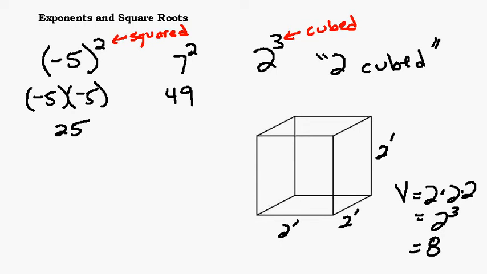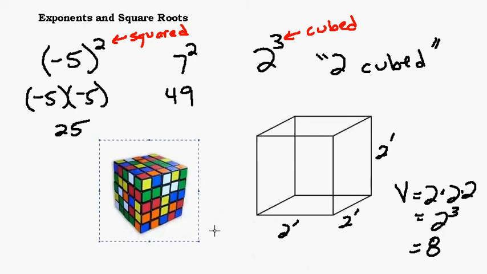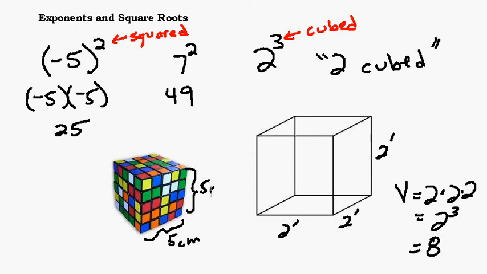While we're talking about that, let's throw this cube in here. I found some interesting cubes while I was looking for cubes. That one's kind of neat. If I wanted to find the volume of this, let's say each one of these little corner cubes, like these little sugar cubes here, was 1 cubic centimeter. Each one of those little things is 1 cubic centimeter. And so that would mean that this distance along here is 1, 2, 3, 4, 5 centimeters. And this distance would be 5 centimeters tall, and this distance would be 5 centimeters deep. How many sugar cubes would it take to create this shape?